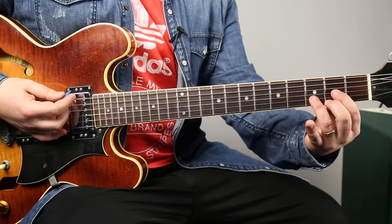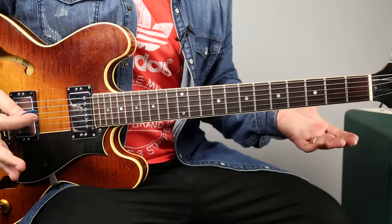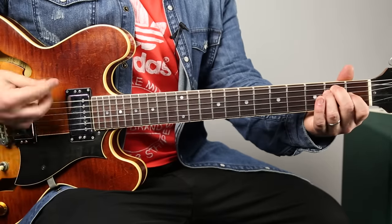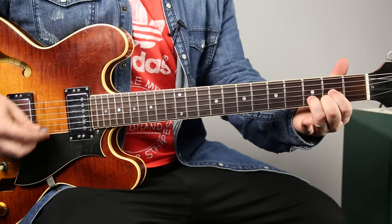Then a D chord. Back to E. So the verse is really easy. It's just E, D, E. Then the D chord. Back to E.